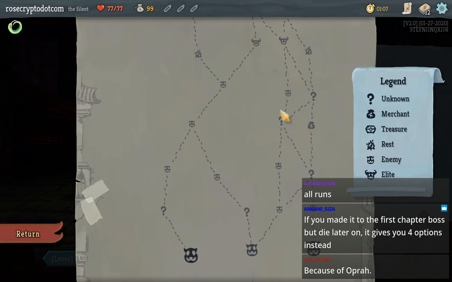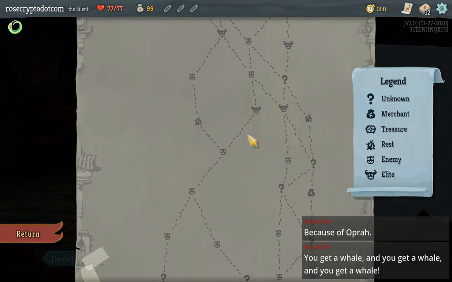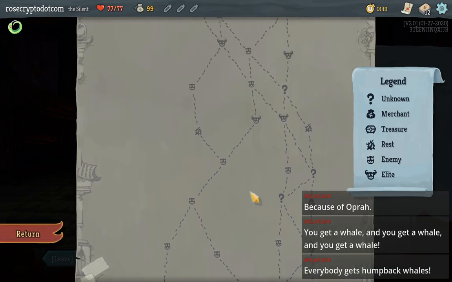Alright, now that I know what to expect, we don't have all those cool relics anymore, so I'm not really hunting for elites, although I'm kind of hunting for elites because I still want the relics that they drop. You get a whale! Everybody gets humpback whales.